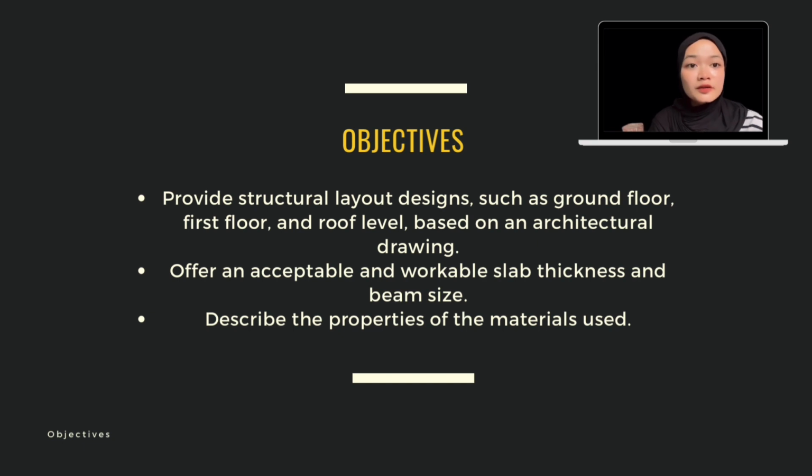construction begins. For the objectives, first, we provide structural layout designs such as ground floor, first floor, roof and roof level based on the architectural drawing. The second one is to offer an acceptable and workable slab thickness and beam size, and the last one is to describe the properties of the material used.